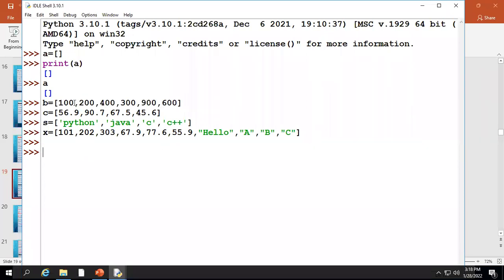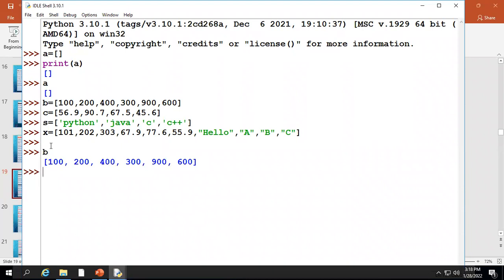The first location is saved with which value? 100. Second location is 200. Third is 400. Then 300, like that. Different values are there. But all these values are referred to by what name? B. What if I want to access single items from the list? If I use B here, it shows you the entire list items.